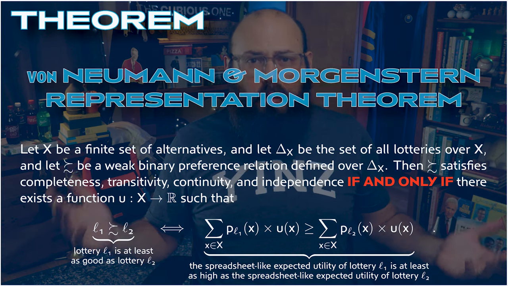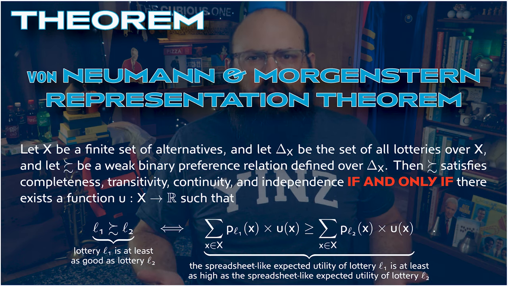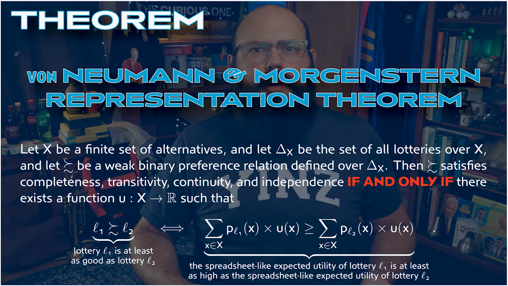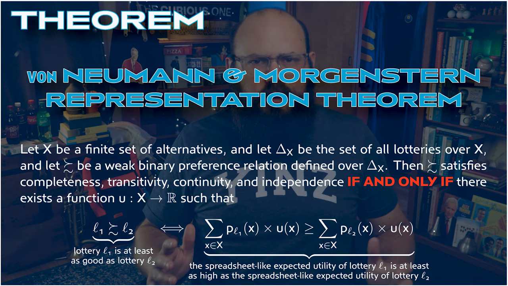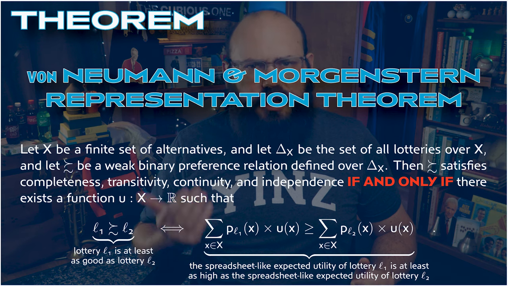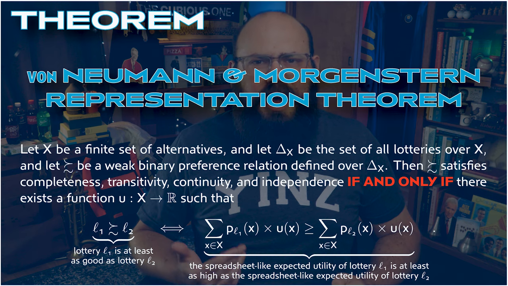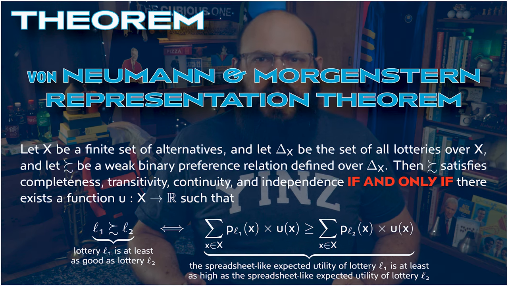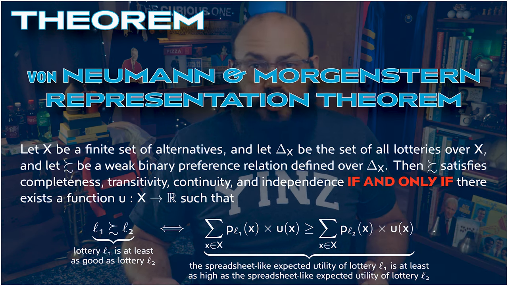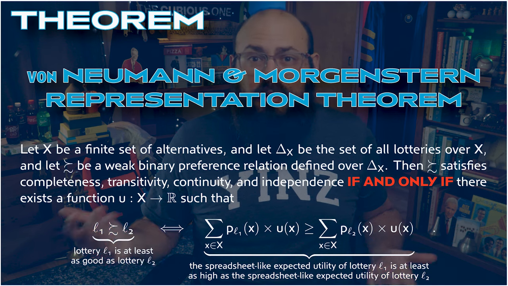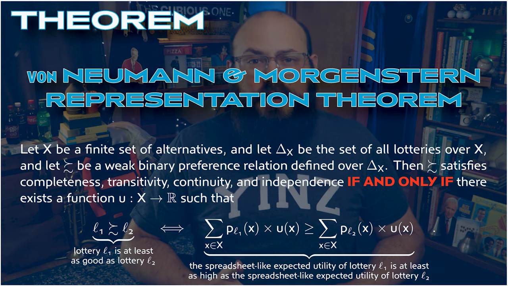This is the von Neumann and Morgenstern representation theorem. First proved in their monumental Theory of Games and Economic Behavior, which was developed just at the end of World War II and helped to launch a lot of thoughts about how to make decisions in strategic environments. You could imagine that right after World War II, many people were concerned about how to make decisions well. How do we avoid catastrophe in the future? And though those efforts were not always listened to, and though those efforts were flawed, because you could only do so much at any moment in time, despite all that, it was one of the most important developments in the social sciences of the 20th century.